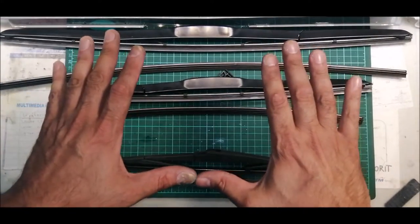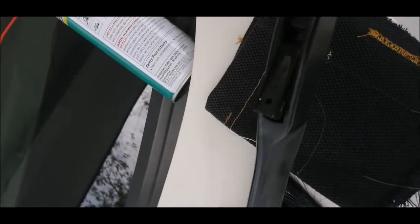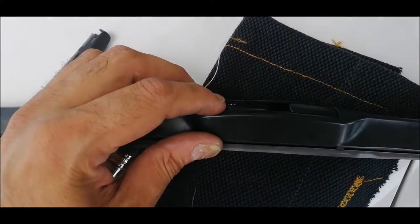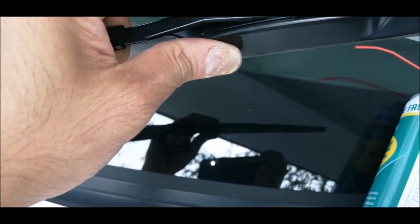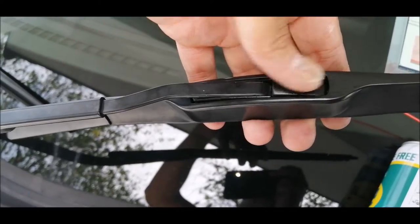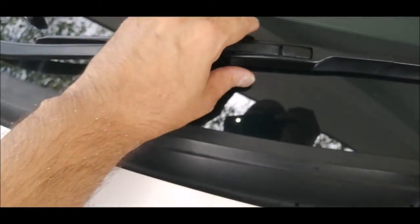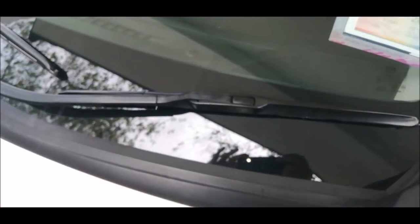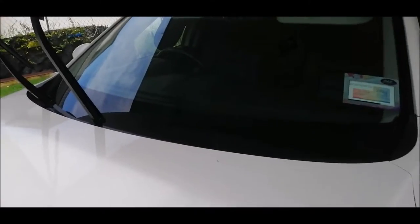So we are going to fix it back and we are going to do a test. Okay, so we are going to fix it in. It's very simple. Okay, so let me just go to the blade, open this cover. Slide the metal bar inside here, slowly put it in, and once you pull up, you hear a sound, then you press back the clip in. This is locked, so you are good to go. Right? So this blade now has been properly installed. Right? So we're going to do the next one. So we have installed the wipers now. Before we do the test, we need to clean the windscreen.